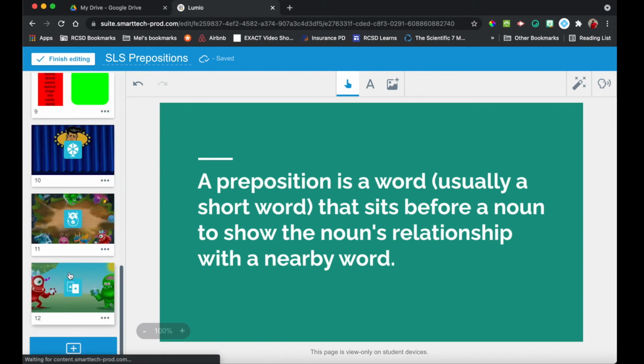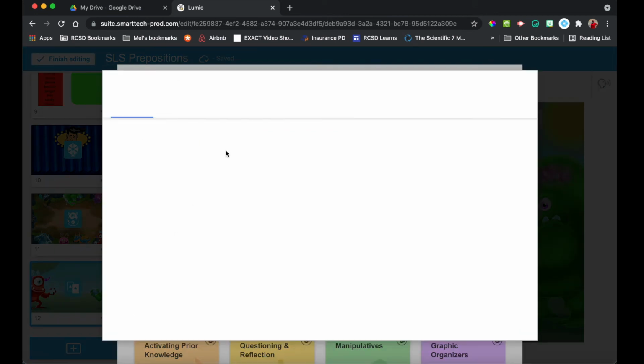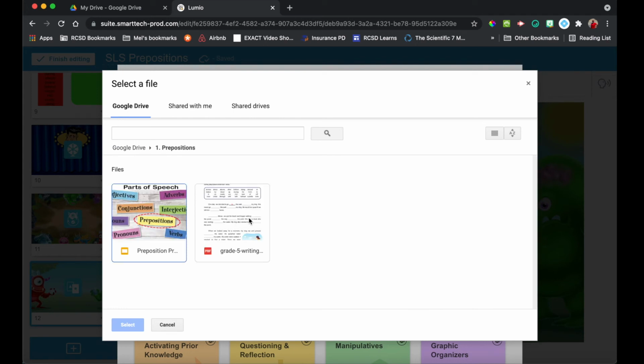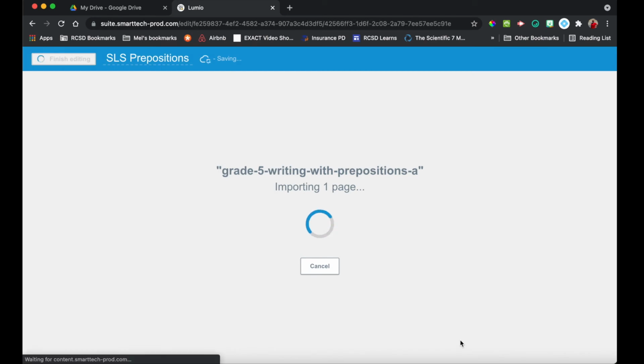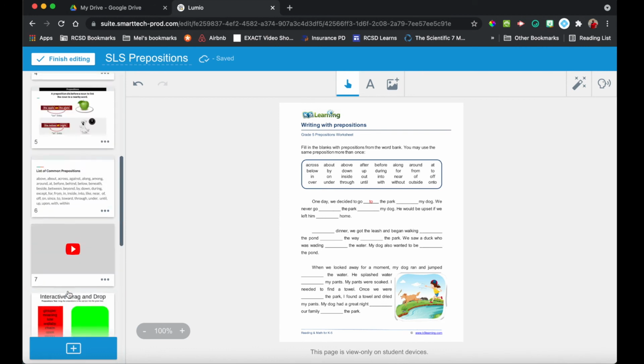I also want to add one more resource from my Google Drive, and that is a PDF. So again, I'm going to go to my Google Drive, and in my folder that I created where I could put all my resources together, easier to find, here's my PDF that I want to add as well. Notice here again, this is my answer key. Obviously, I don't want that for my students, so I'm going to not select that one and add that document here as well. And you'll see it's at the bottom.